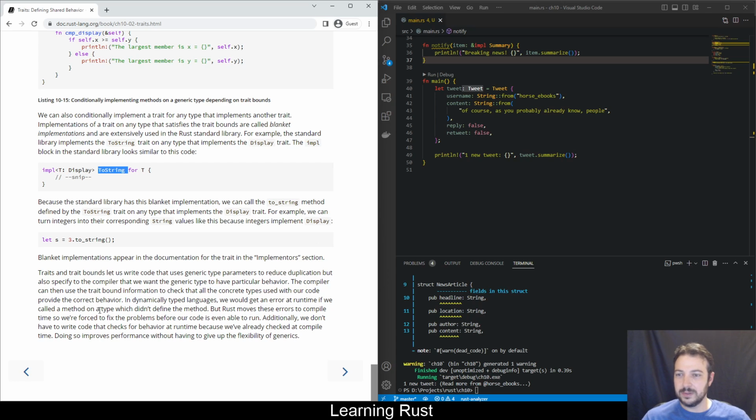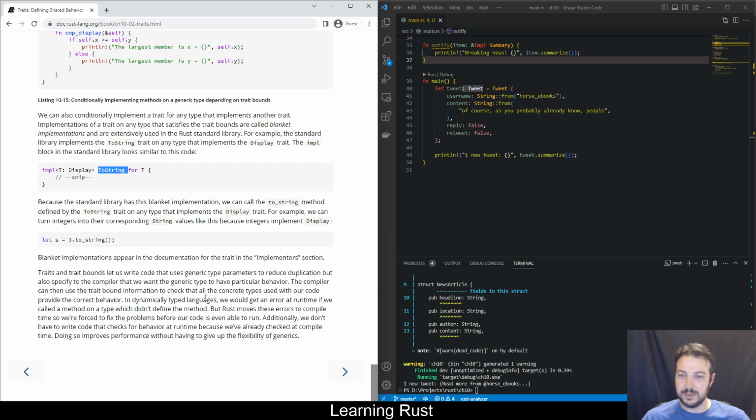Traits and trait bounds let us write code that uses generic type parameters to reduce duplication, but also specify to the compiler that we want the generic type to have particular behavior. The compiler can then use the trait bound information to check that all the concrete types used with our code provide the correct behavior.